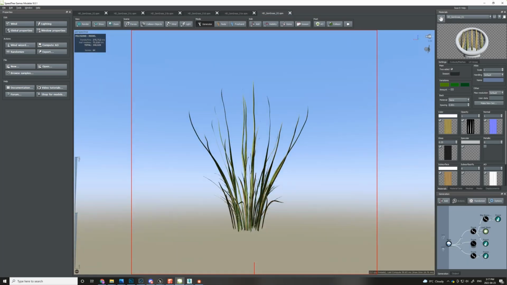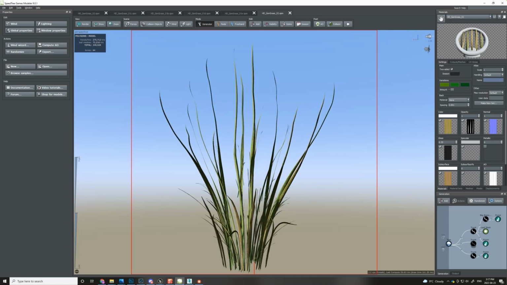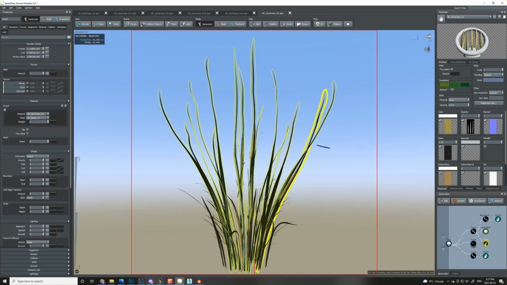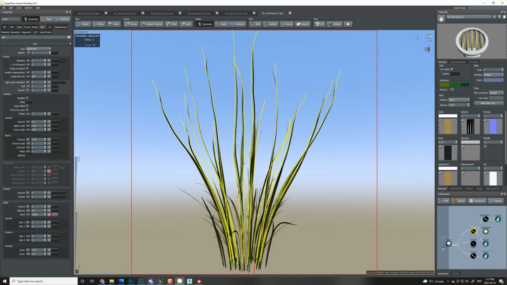All right, so basically near the end, and this is just creating the fronds to follow the spines.